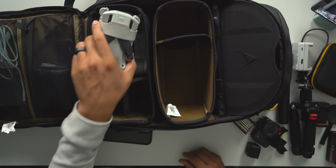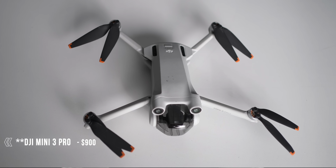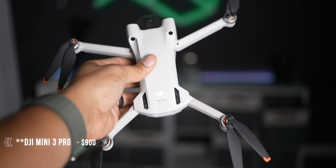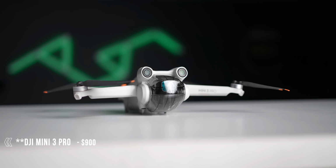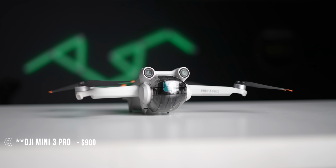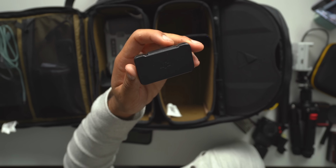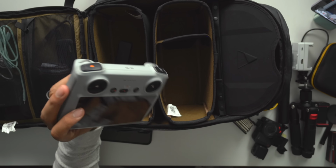Okay, next up is my DJI Mavic 3 Pro Mini. And this guy is just an awesome drone because of how small it is, how portable it is, and you don't have to have any type of a license to fly it just because of the actual size of it. I have some filters for it so I can get that super smooth and super clean footage no matter where I'm at. And then here's the controller that it comes with.